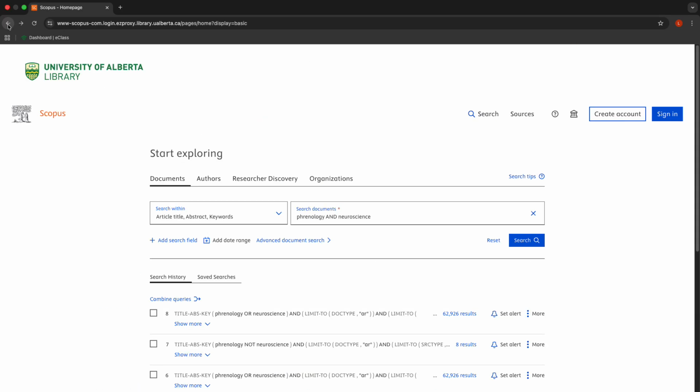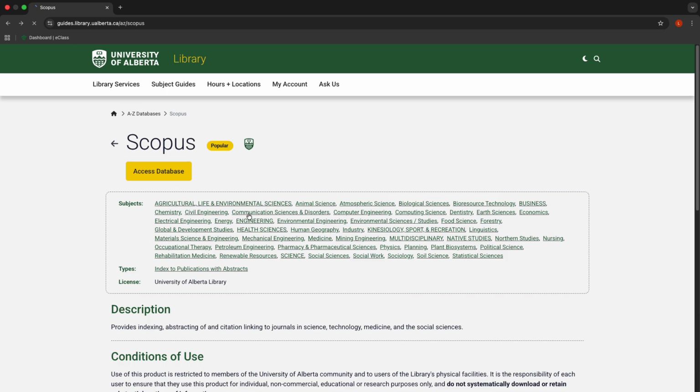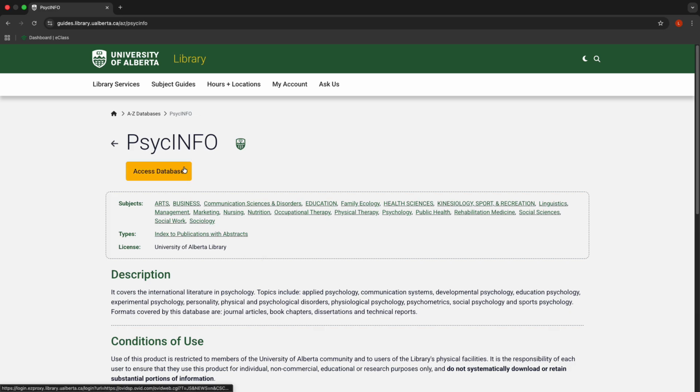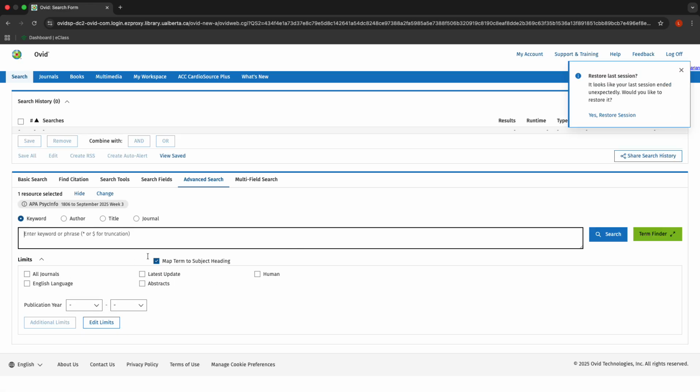So I'm gonna head back here, and I'll show you another database that I used during my first years of Psych. A good one is PsycInfo. This is just a very specific psychology database. And this one can be better because you know you're getting peer-reviewed journals, because there is a specific search that makes sure it's a peer-reviewed journal.